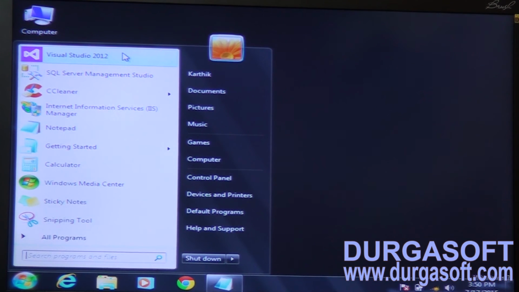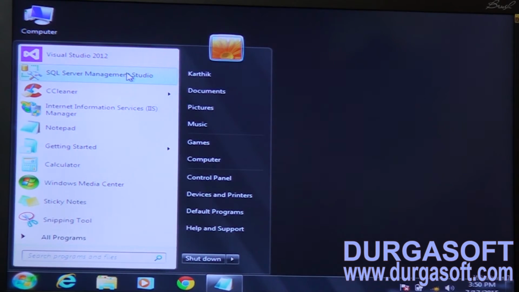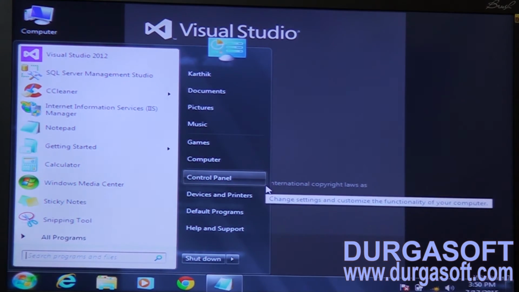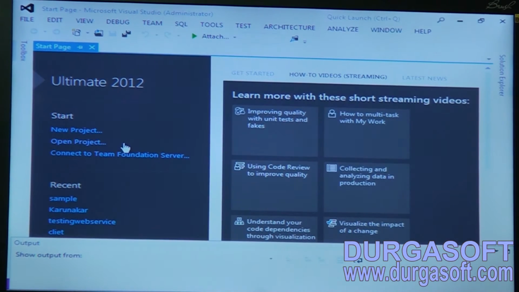First open Visual Studio to create a web service. This is Visual Studio 2012. Right click on it, give it admin rights. So this is the Visual Studio IDE.